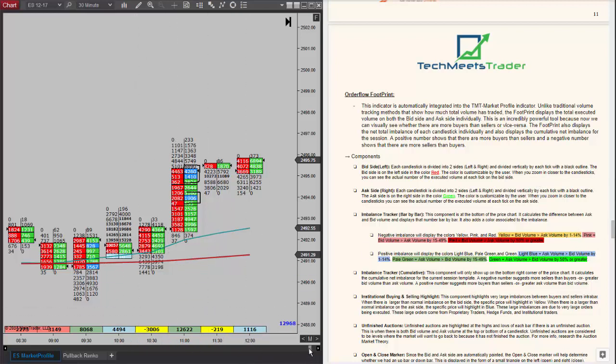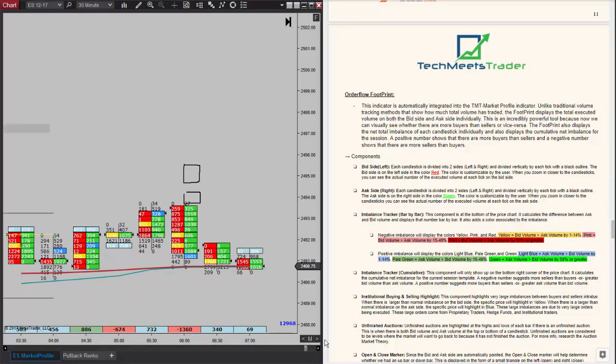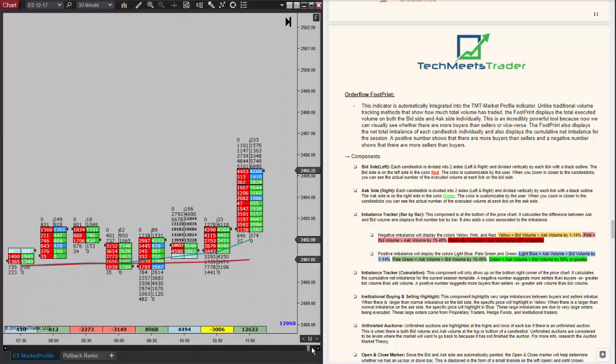And not many sellers on this day, but if we go back just enough, we can see that there were some institutional sell orders, or larger than average sell orders, at these prices, highlighted in yellow on the bid side, and on the ask side we can see that highlighted in blue. These are the institutional order flows and at what specific price. It's really great information to have and to use.